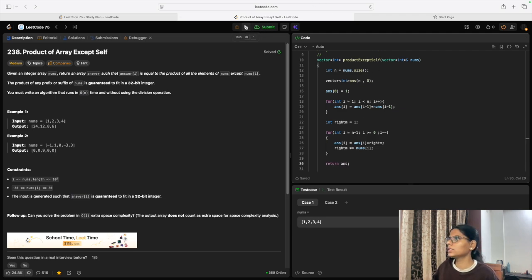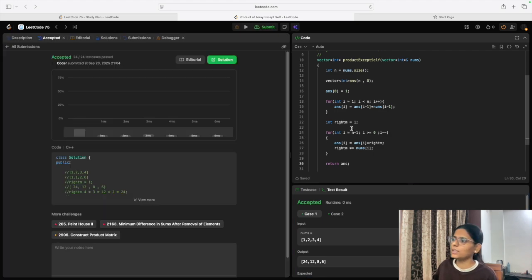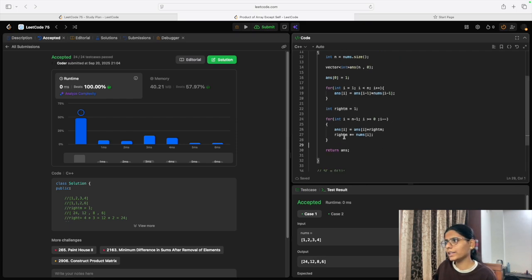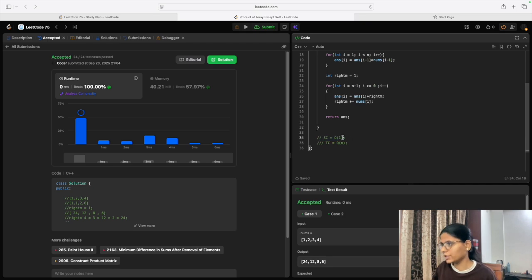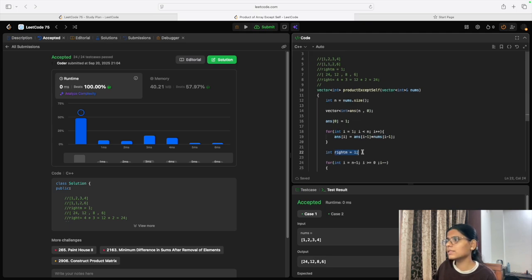Run it, and it gets accepted, submitted, done. So time complexity for this will be big O of n, and space complexity will also be big O of n, including the answer vector. And we have used just one extra variable as extra space.